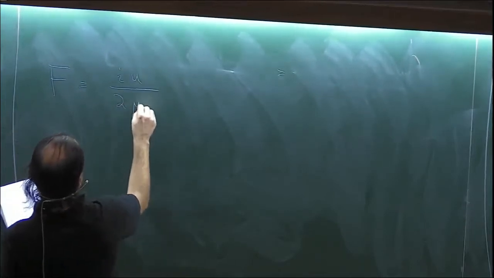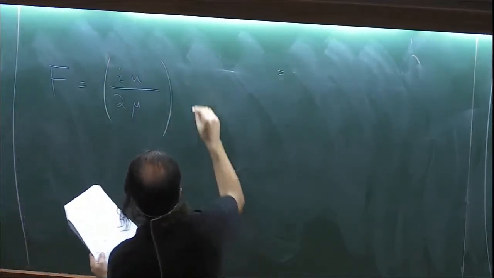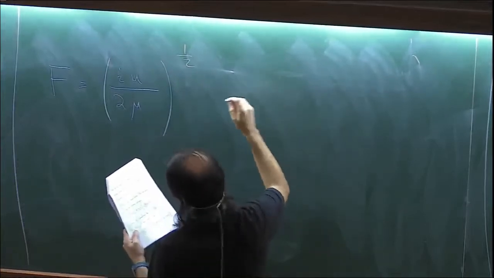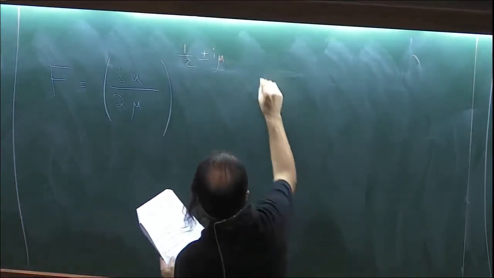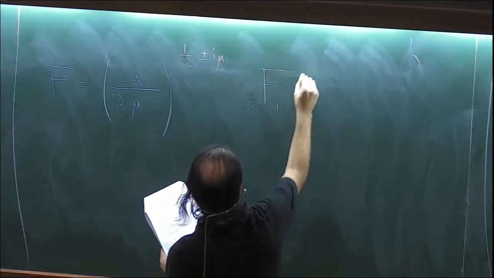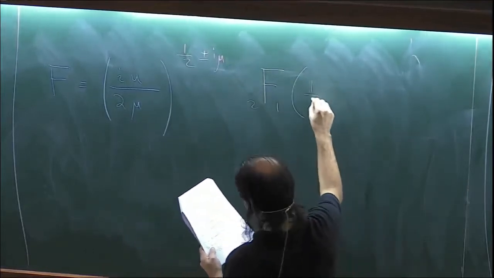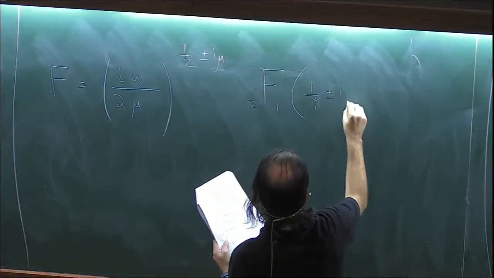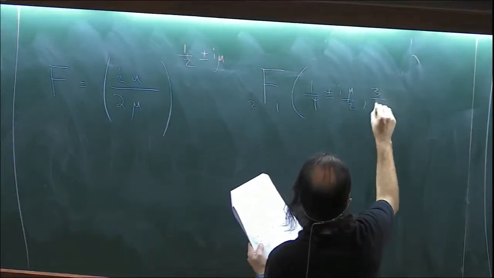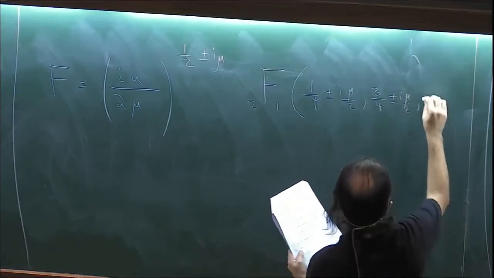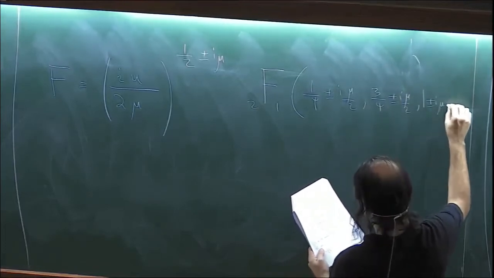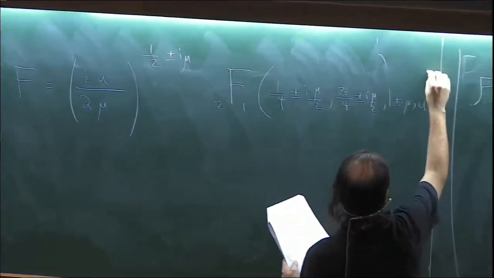these are convenient prefactors. They don't matter that much for our discussion. And as you'll see, we're not going to need any of these details except for one little point, but it's a hypergeometric function, 2F1 of a quarter plus or minus i mu over 2, 3/4 plus or minus i mu over 2, 1 plus or minus i mu, and u squared.